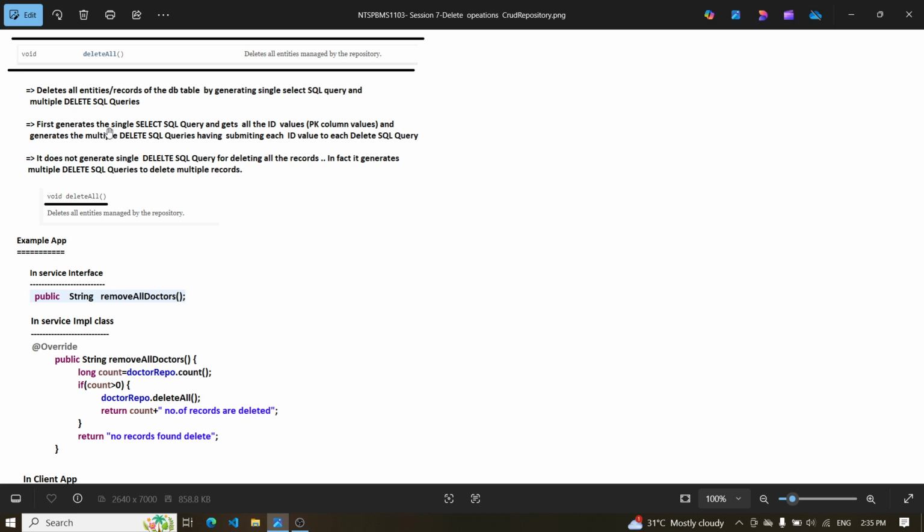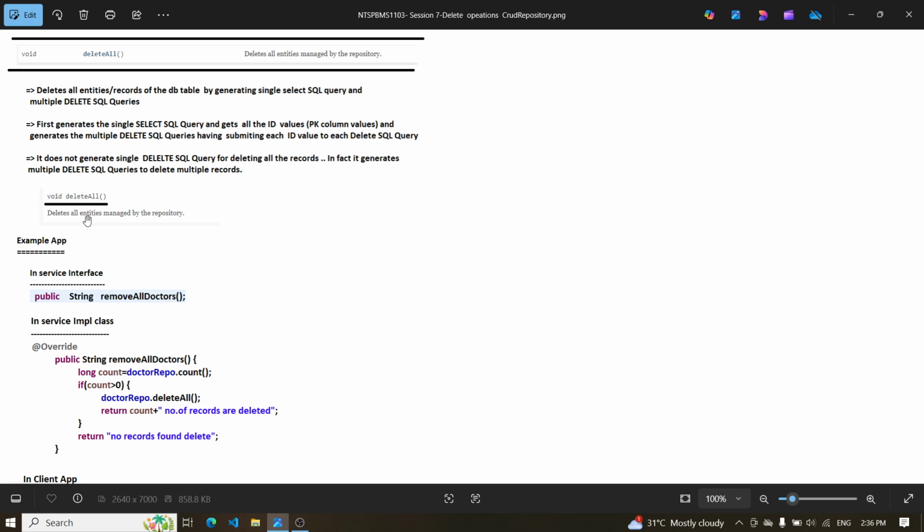First it generates the single select SQL query and gets all the ID values, the primary key column values, and then generates multiple delete SQL queries, submitting each ID value to each delete SQL query. It does not generate a single delete SQL query for deleting all the records. In fact, it generates multiple delete SQL queries to delete multiple records.